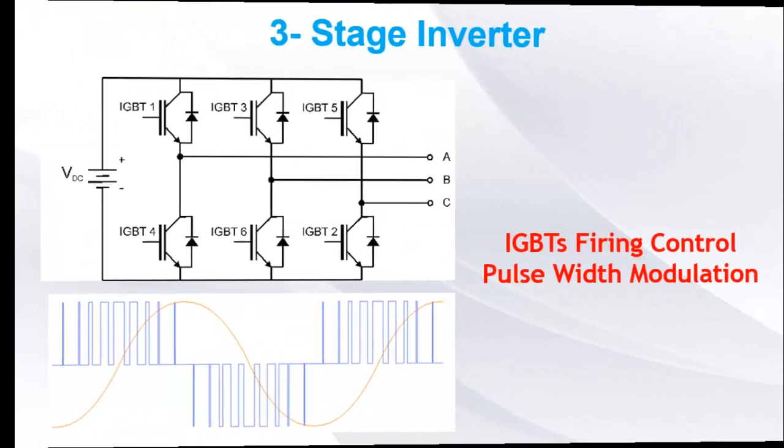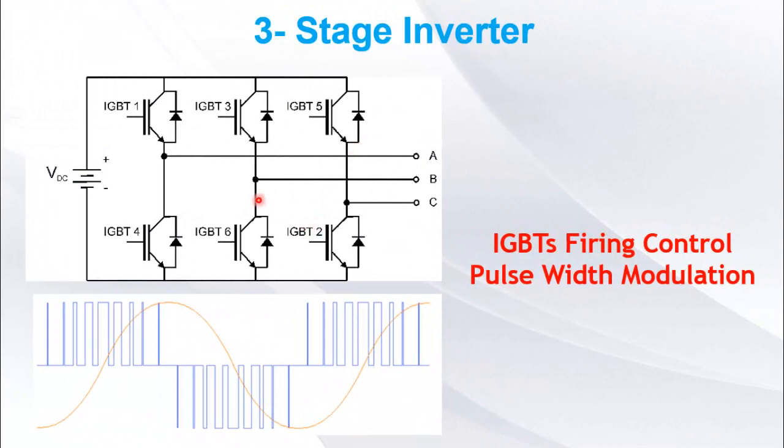The third and final stage is the inverter stage, which converts DC power into AC power. This stage also consists of six numbers of power switches, mostly IGBTs, arranged in bridge formation. The thyristors are carefully turned on or off by controlling gate pulse using pulse width modulation signal. The PWM signal governs the magnitude of supply voltage and change the frequency of supply.